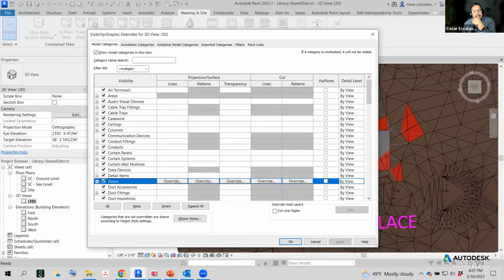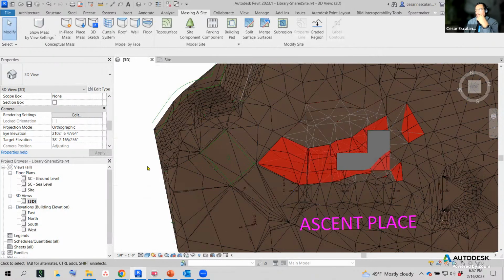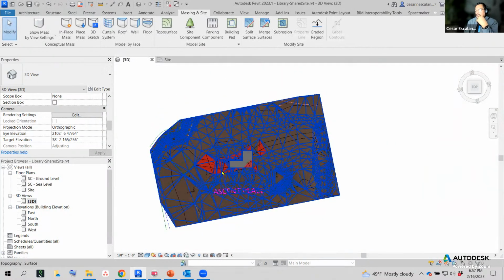I cannot disclose a lot because it hasn't been announced yet. It will be announced later this year. But it's really going to change how we do topo surfaces with this new release. So just stay tuned. A couple of months more before 2024 hits here.